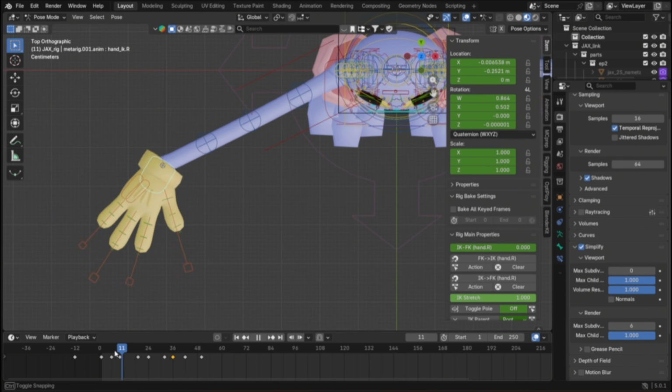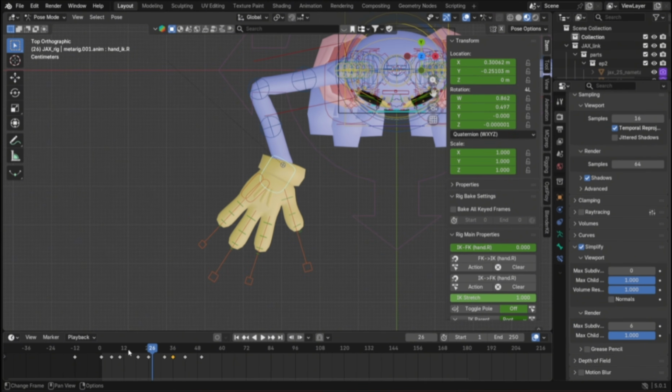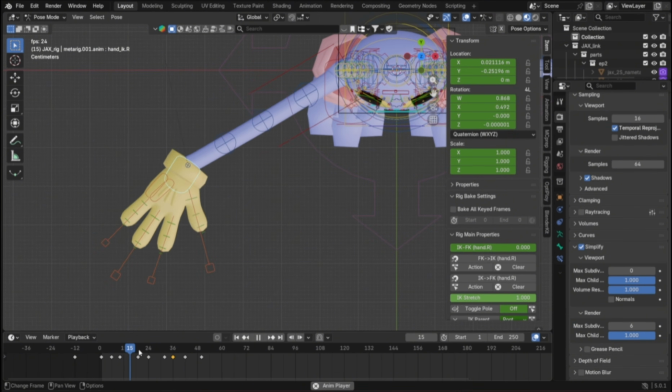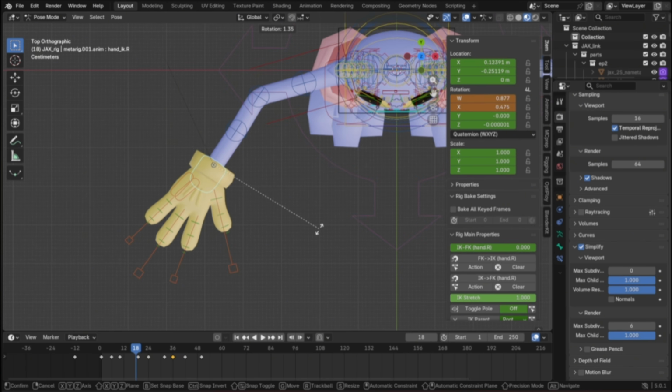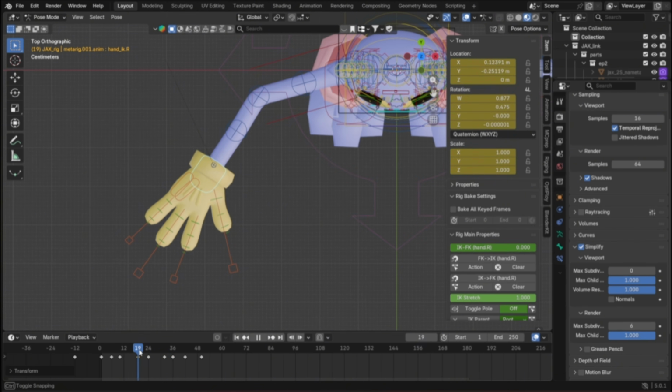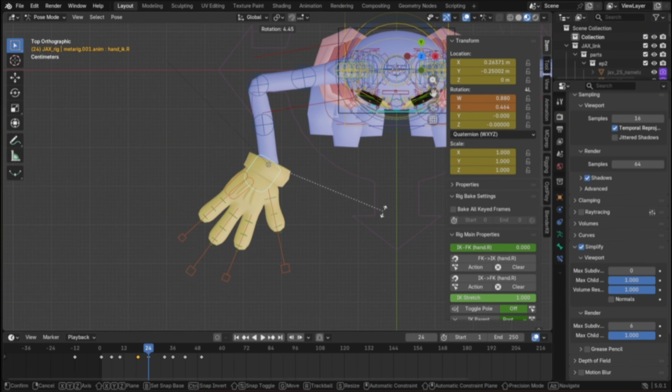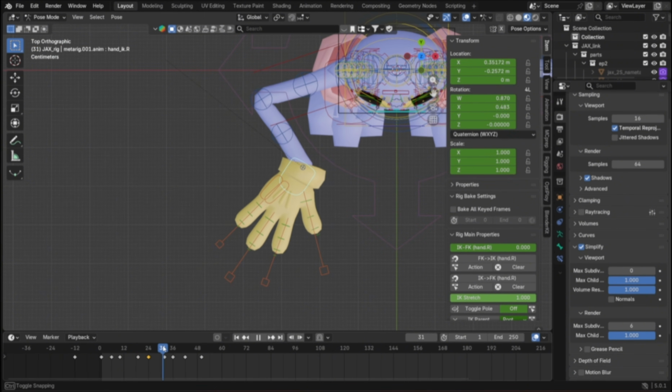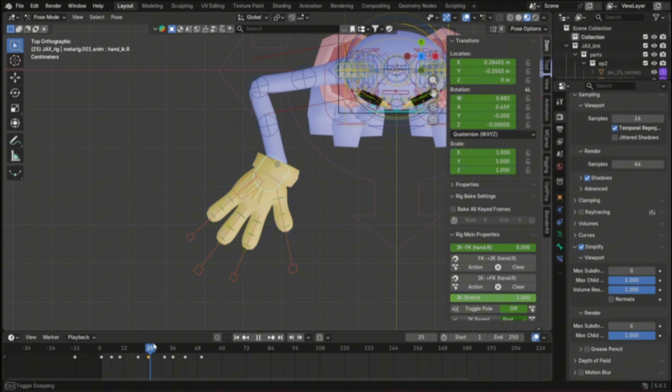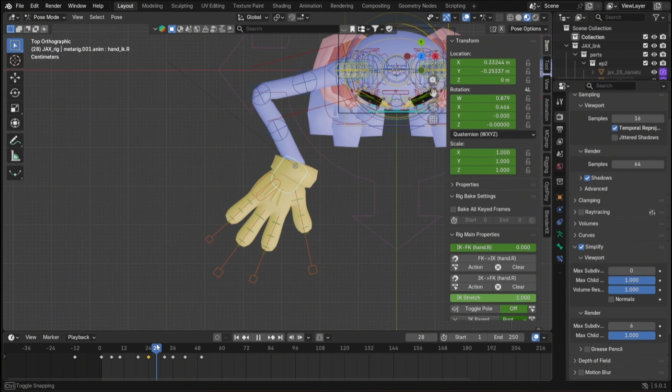Let's see here. This is looking fine enough, but I think it could use a little bit more. So we're gonna come over here, right?